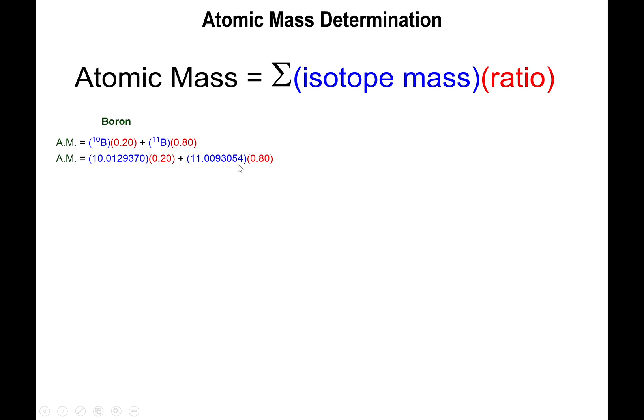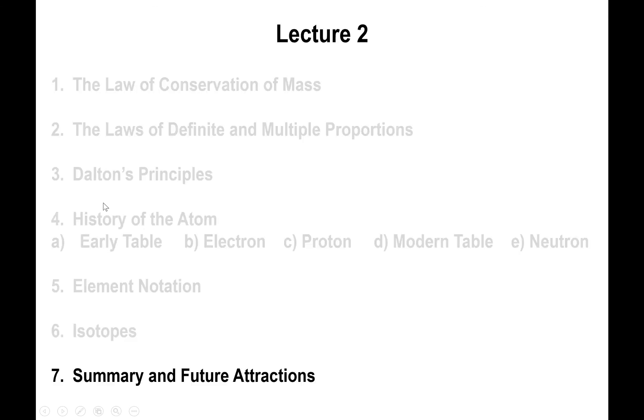They are very precise and very accurate due to the instrumentation that allows its measurements. And these are numbers I wouldn't expect you to memorize, by the way, so I have to provide you with those numbers. So the atomic mass, what you do is you multiply the isotopic mass of boron-10 by its ratio. You do the same thing for boron-11, isotopic mass times its ratio, carry out those multiplications, and then add the two numbers together. And together they give you the atomic mass of boron, 10.81, which if you look at the periodic table, you realize that's pretty much what you have there.